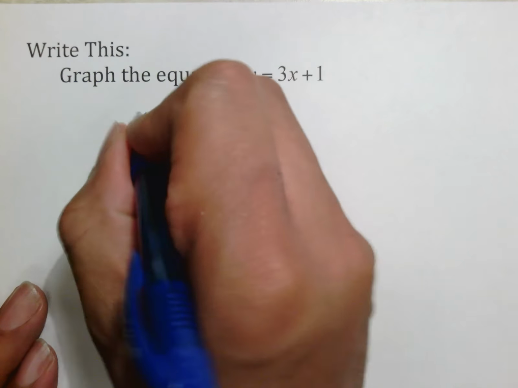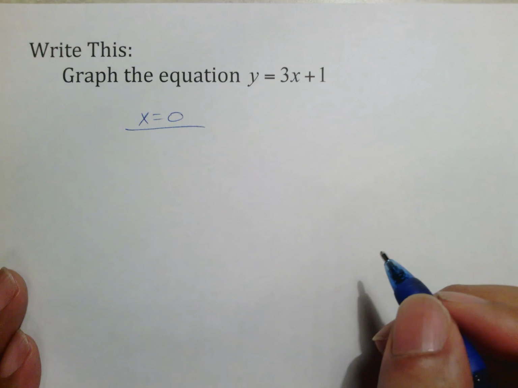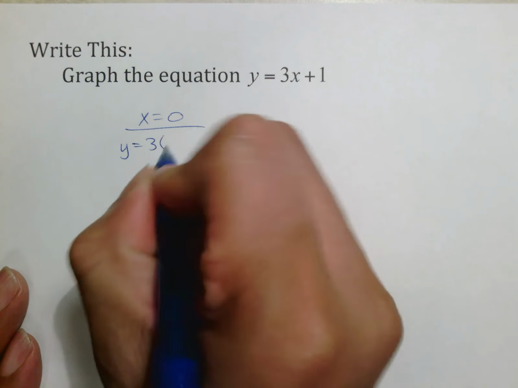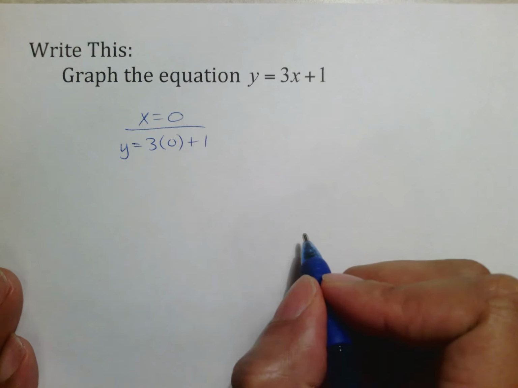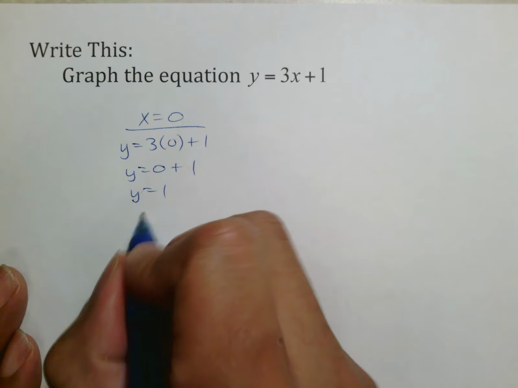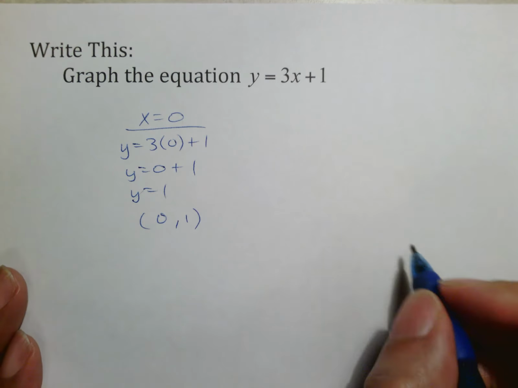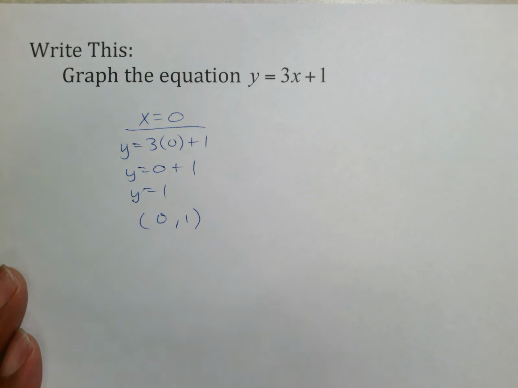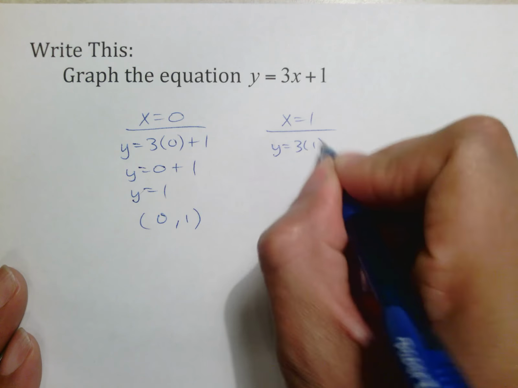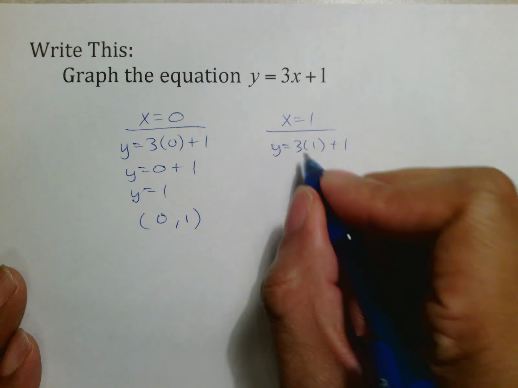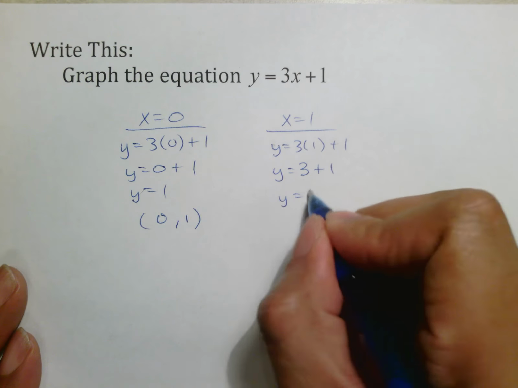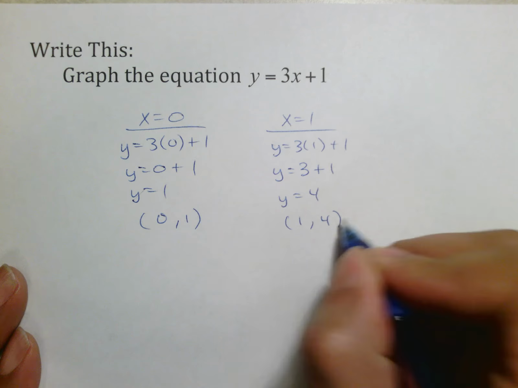And here's what we do again. We put down our x equals 0. As you write this down for yourself, this is a format of what you need to be doing for your work today and your quiz. y equals 3 times (0) plus 1. Then y equals 0 plus 1. And y equals 1, which gives us the point (0, 1). Then we're going to do x equals 1, which is y equals 3 times 1 plus 1, which again, multiplying by 1 is simple. That just becomes 3 plus 1, and then 3 plus 1 turns into 4, giving us the point (1, 4).